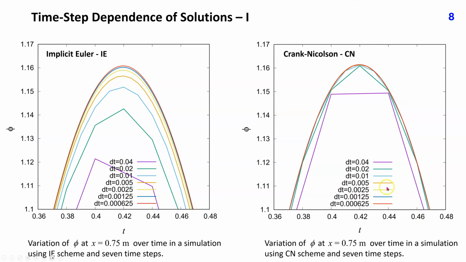The curves for the 4 smallest time steps fall practically on top of each other and cannot be visually distinguished in the plot. Only for the first 3 largest time steps, one can see that the difference in solutions reduces by a factor of 4 when the time step is halved, as expected of a second order method.